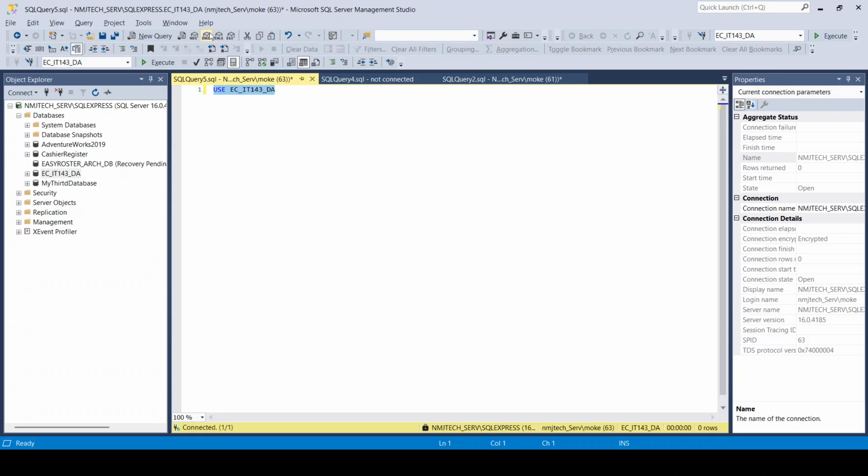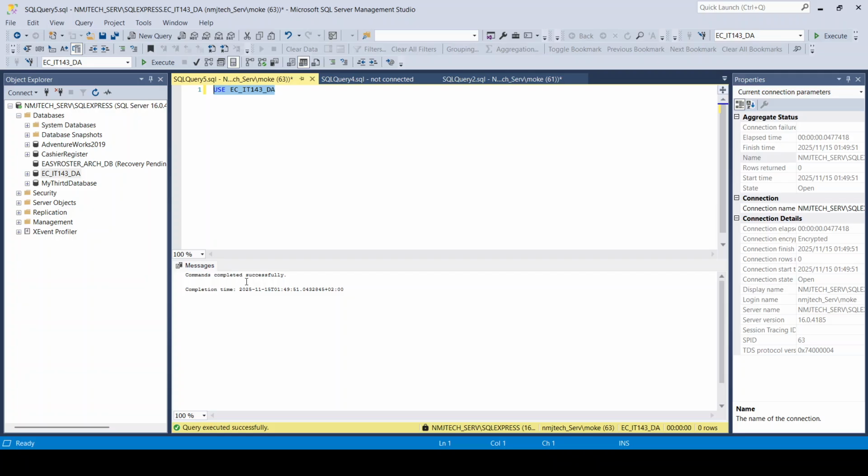Once I execute this line, you can see at the bottom it says completed successfully. I've selected the EC IT143 DA database. You can see it at the top here. That's how I select it, and this is the best practice to ensure that I'm really working on the correct database.